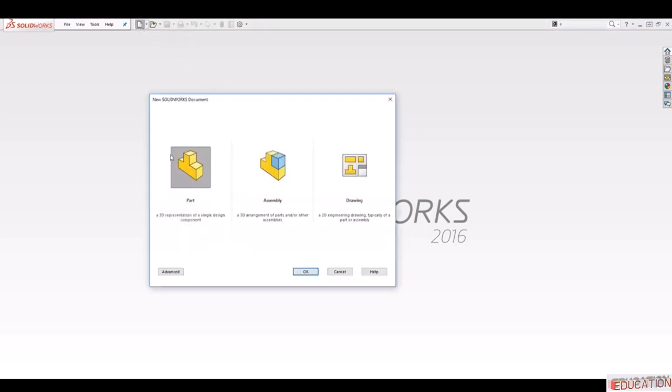We'll click on it, and this option comes up pretty much asking you which type of file you want to work on. We have the first, which is a part file, which is if we want to work on a single part, and the image also tells us what a part file is. The next one, we have an assembly, which is when you work on multiple components in one, and we have our drawing. So to start, we want to start with a part file.